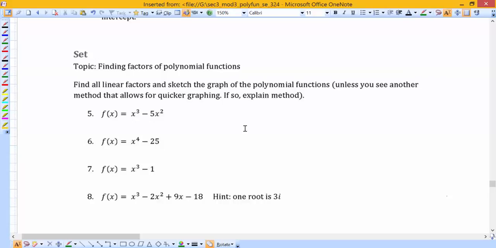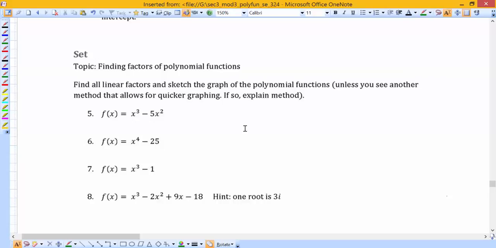Just factor it, you guys. This really is not that bad. And the reason I'm saying just go ahead and factor it is because I know it's coming up on your quizzes and your tests. You have to identify things. You have to identify the x-intercepts. You have to identify the y-intercepts. So make sure that you guys do go through and find the factors.